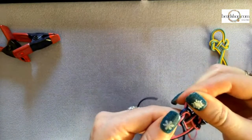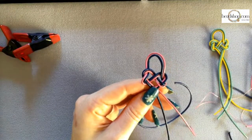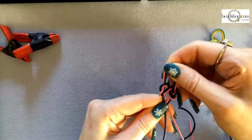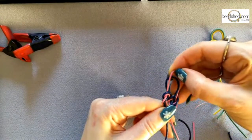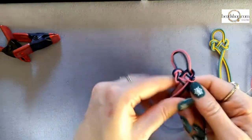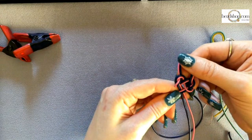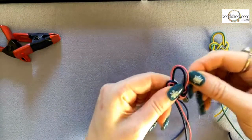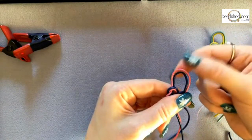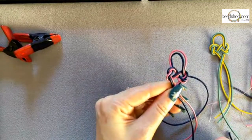Definitely before you just start this, practice it. Don't try to make this bracelet unless you've done this knot before, or you're a super knot queen. It's going to frustrate you — I guarantee it. When you're working on this knot, see how Drea has just two little small pieces she's practicing with. Do the usual practice, take it apart, redo it, just so you feel really comfortable with it. Then you'll jump over to the leather you have for your project.